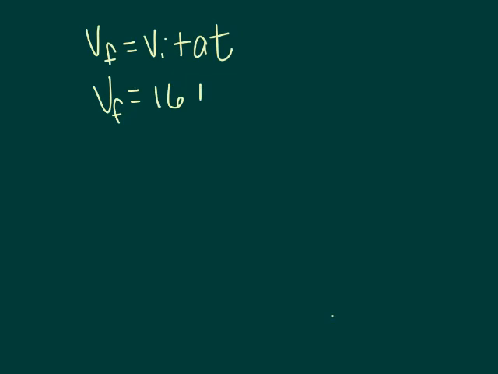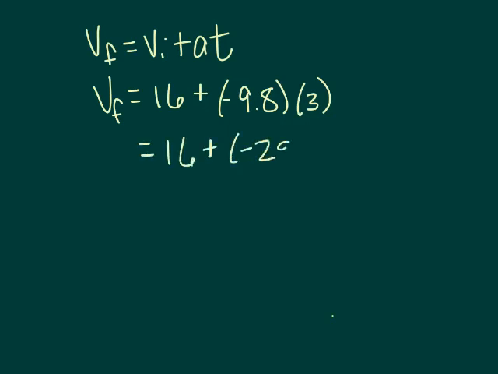I'm going to use that first kinematic equation. And in this case, we're looking for a final velocity after the 3 seconds. So we started out with an initial velocity of positive 16 meters per second. Gravity is a negative 9.8 meters per second squared, and we know that the ball was in the air for 3 seconds. So once we plug those numbers in and calculate, you should see that we do in fact get a negative value for that final velocity.